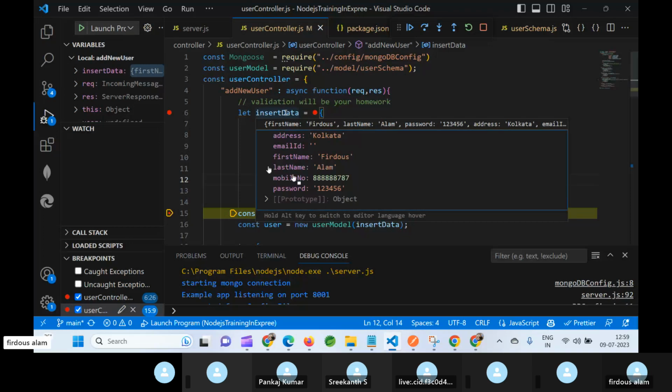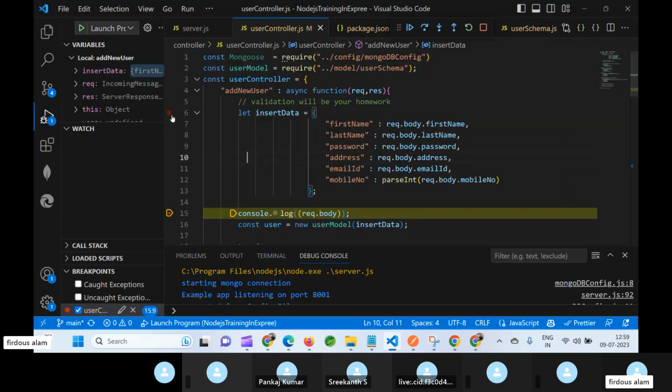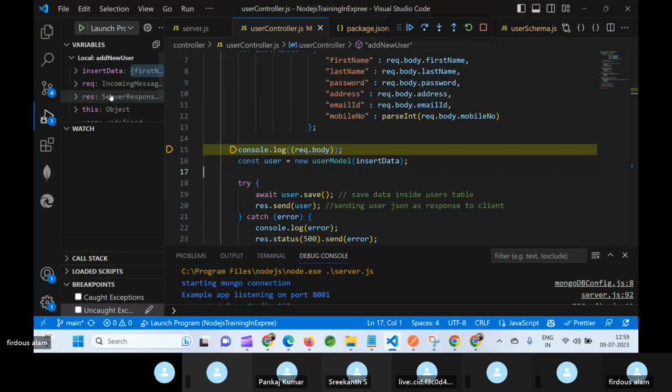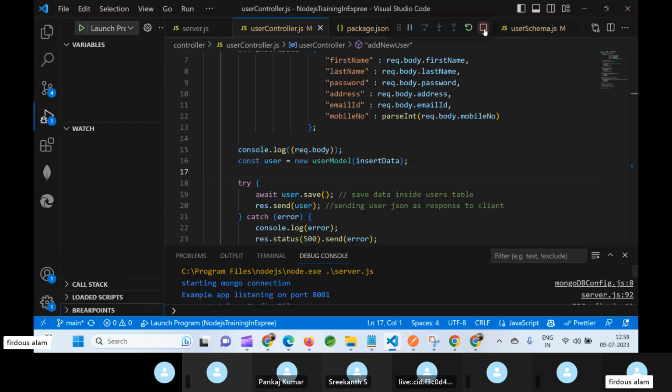So for the next class, I will ask you all to do two things. Okay, let me stop the debugger. Forgot how to stop. Let me stop everything.